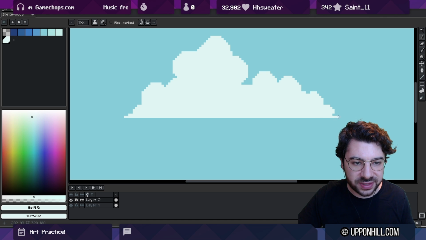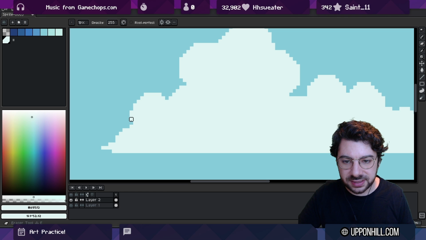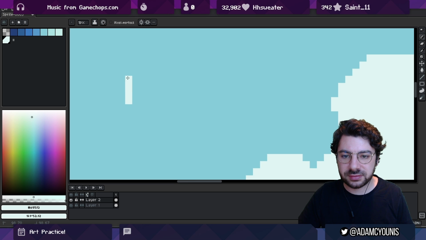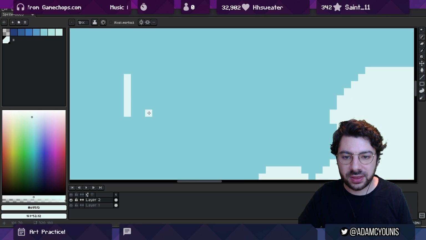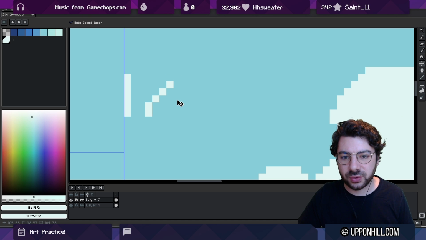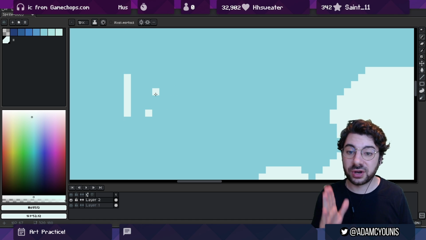Let's go nice and flat on the bottom. The effect is that we want these circle shapes to be as round as possible. And this is really good practice for you if you're learning pixel art. If you start with a straight line up and you want this to feel round, rather than going 1, 2, and then a bunch of diagonal lines and then a bunch of straight lines, that's going to feel like an edge.